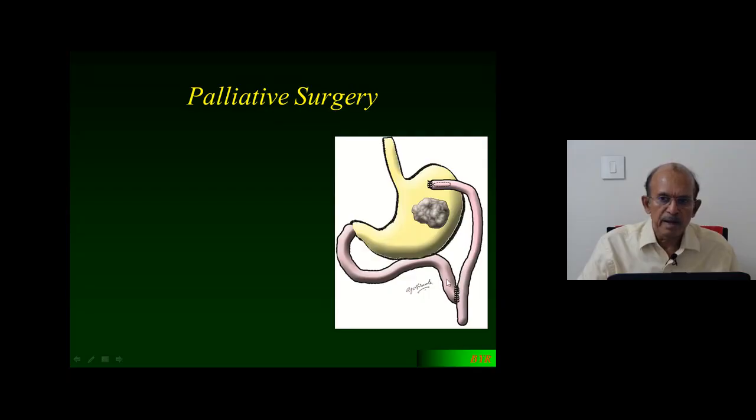So the bile will go like this and pass like this into the jejunum. There is no question of reflux because this particular segment will have peristalsis downwards. So if bile comes, it will be just pushed down. That's why if you have a long segment of this, the chance of bile regurgitation is very less or absent. So if you do gastrojejunostomy between the fundus of the stomach and jejunum with a Roux-en-Y loop, then there is no chance of getting bile reflux into the stomach. Is it clear?